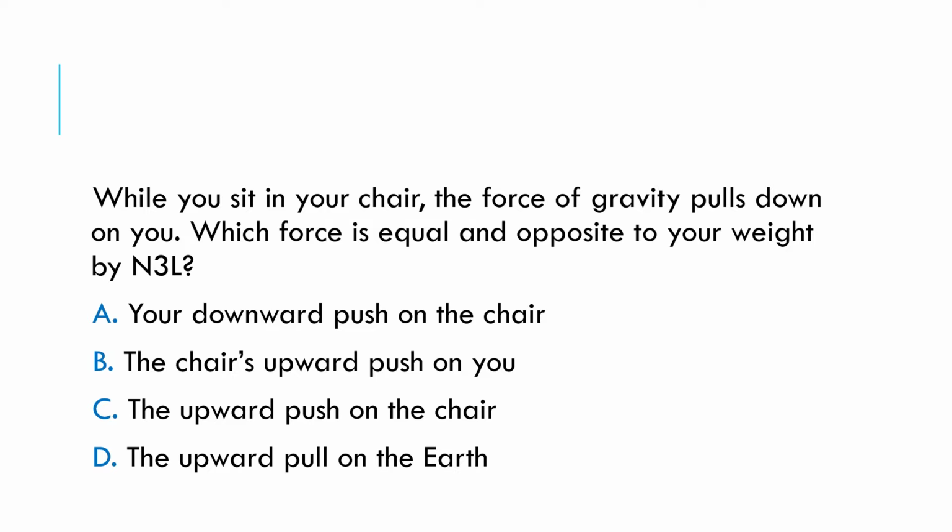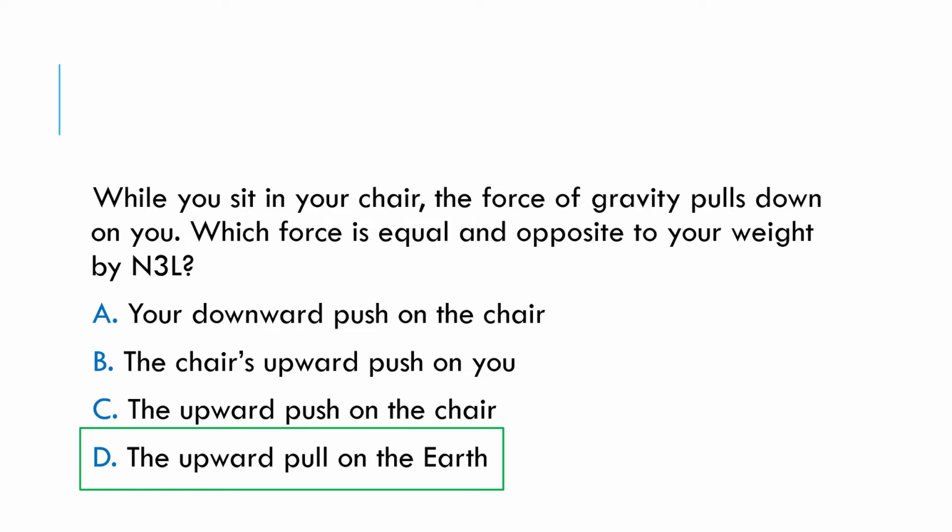Newton's third law action-reaction pairs are always, always fundamentally the same force no matter what, because it's the force acting between two objects. So we need to identify what two objects there are when we say force of gravity. And the two objects are you and the earth. The force of gravity is the force of the earth pulling down on you, because you both have mass. And so the opposite would be you pulling upwards on the earth. That is the equal and opposite force.